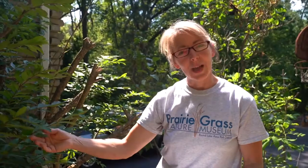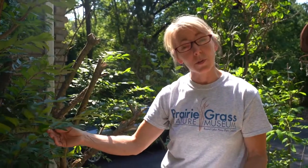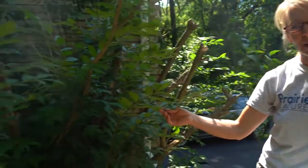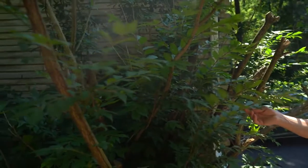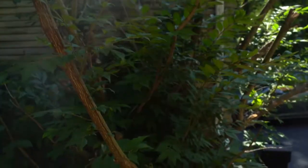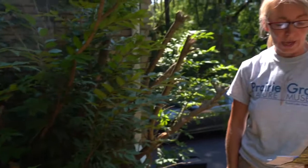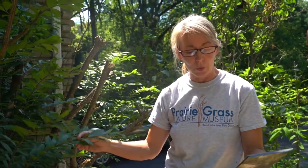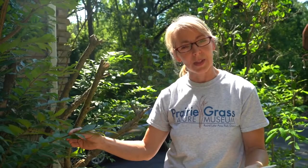Burning bush is a common landscape plant because of its beautiful fall color. But it is invasive, and I can tell you it spreads far and wide in my neighborhood, not just where it's planted. In place of it, you can put black haw viburnum or red chokeberry. There is a native viburnum called wahoo that you can also put in this place.